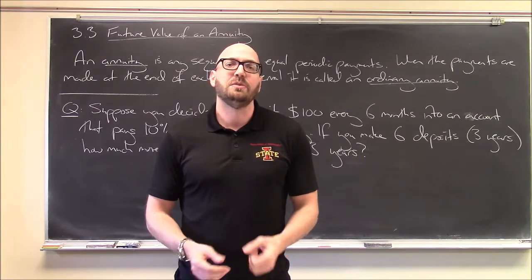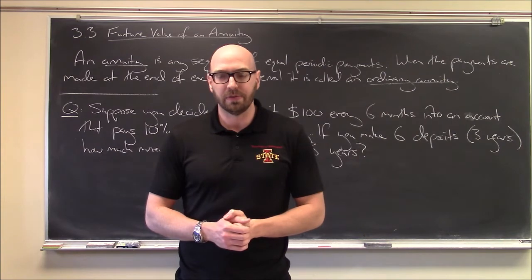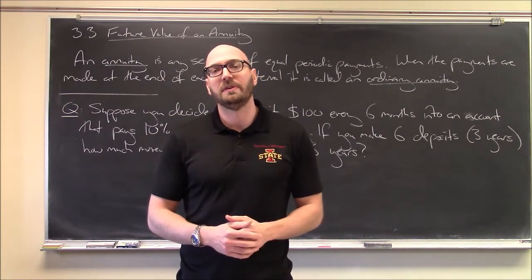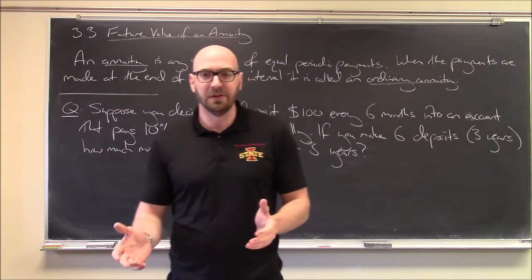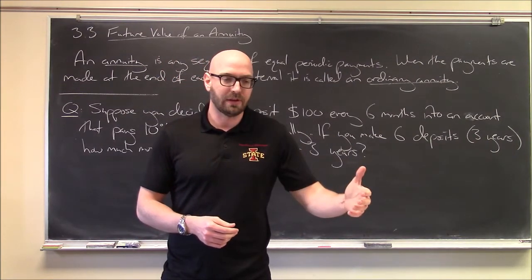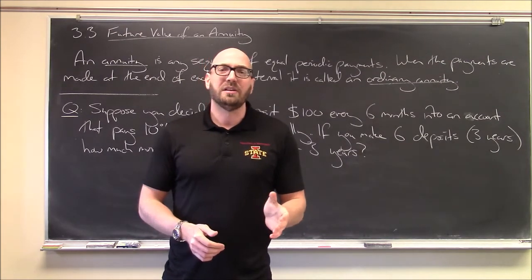In the last section, we had this problem where new parents wanted to establish a college fund for their child, and the question was how much money should they deposit now so that if it compounds over the course of 17 years, it's a certain amount of money in the future. I believe in that problem it was $80,000. Well, what if we want to make it a little bit more complicated?